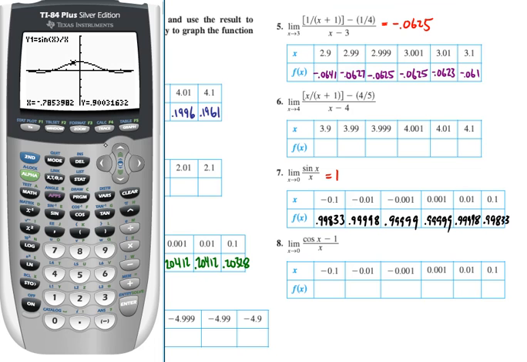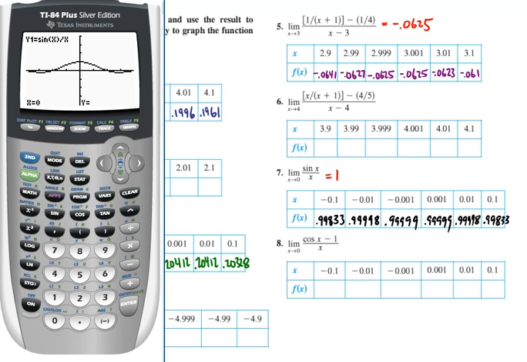With a trace, it's not quite as good as the table function. We can't control how close we get, but you can see as we're moving closer towards 0 from the left, the y values are moving closer and closer to 1. Now at a certain point it's going to jump over that. Right now we're probably about as close as we can get. We go a little bit further and we're right on 0 where there is no value. So you can see there's no value of the function when x is 0, because sine of 0 is 0 and x is 0, so you end up with 0 over 0.